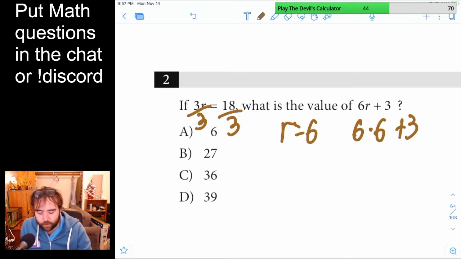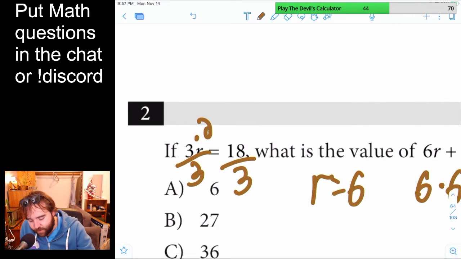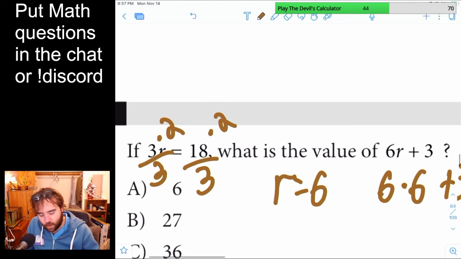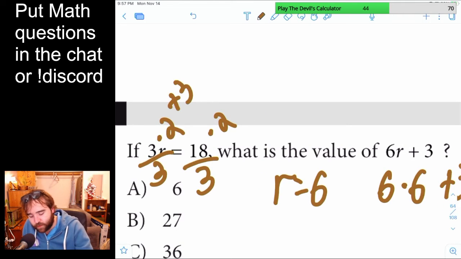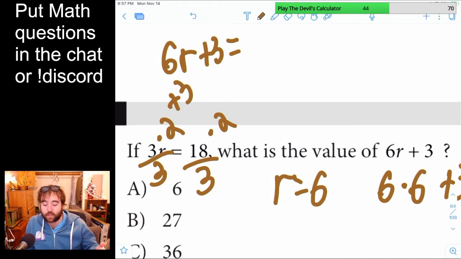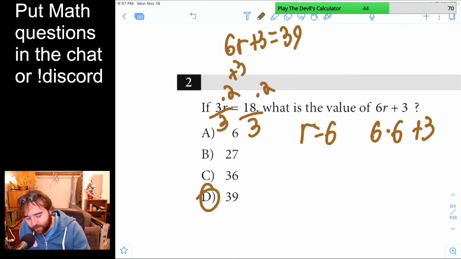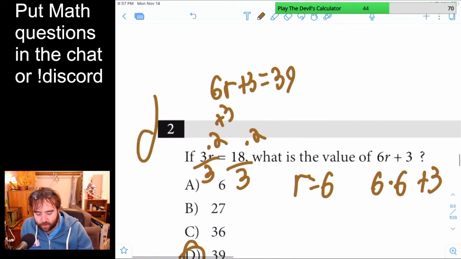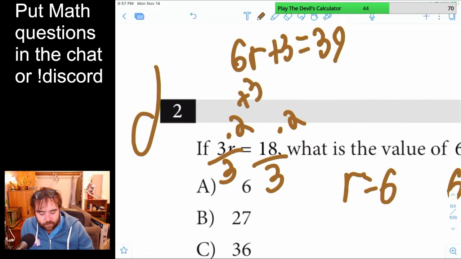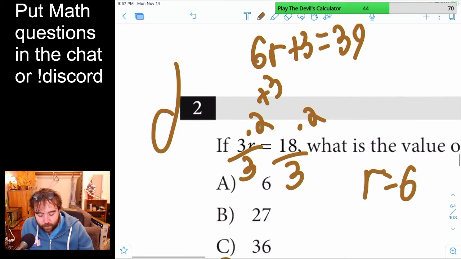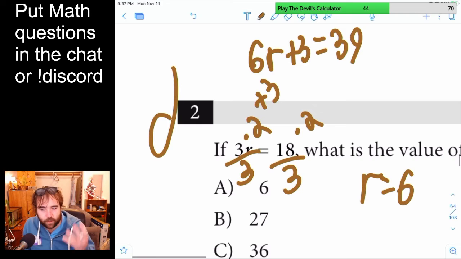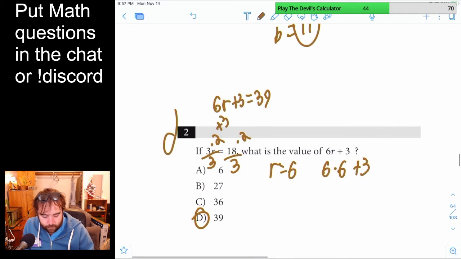Obviously easy enough. The cool way to do it is to multiply by 2 to get your 6r, and then add the 3. So then we just immediately get that 6r plus 3 is equal to 18 times 2, 36, plus the 3, 39. And so I know that probably seemed like the same method, because it kind of was, but it was thinking about, instead of solving for r by itself, actually finding what r was, you just turn what you already have into what you want.